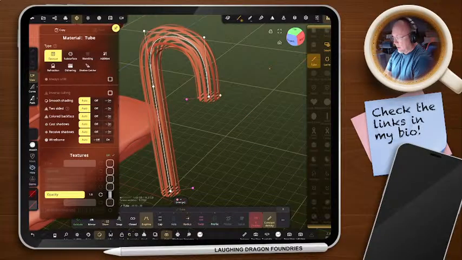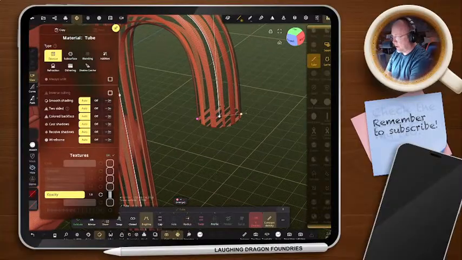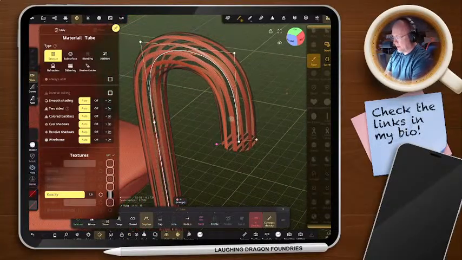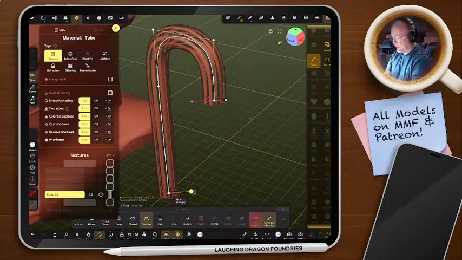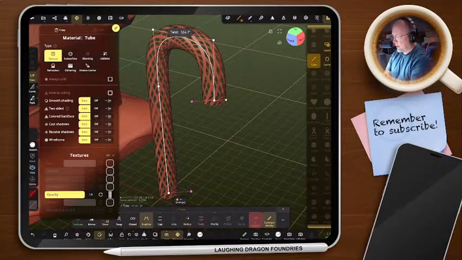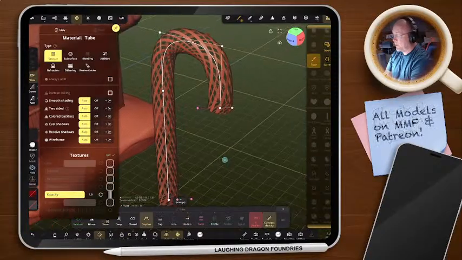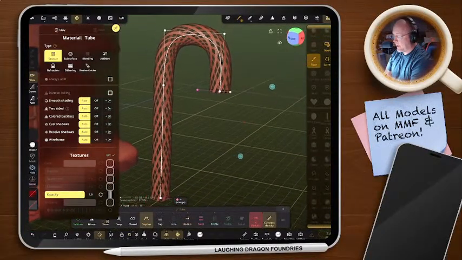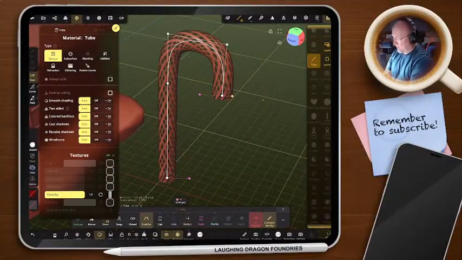So I'm going to turn on starting and ending twist, and what I'm going to do now, because this texture is applied in a UV manner along the polygons, and I'll turn polygons back on so you can see, it's following the polygons as a UV texture would. So I'm going to give this geometry a twist on one end, and we're just going to grab this end here and give it a twist. All right. Now, I didn't change the texture. I just twisted the geometry, which is being used as a reference point for the UV texture that we applied in the opacity channel. And I'm kind of liking that.